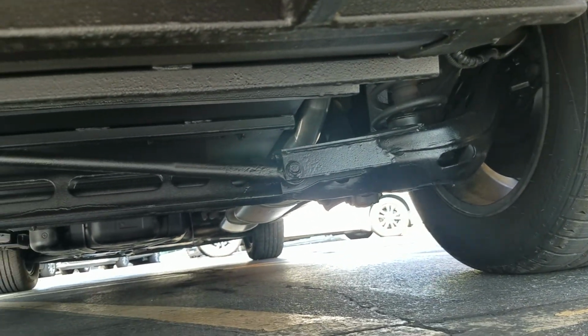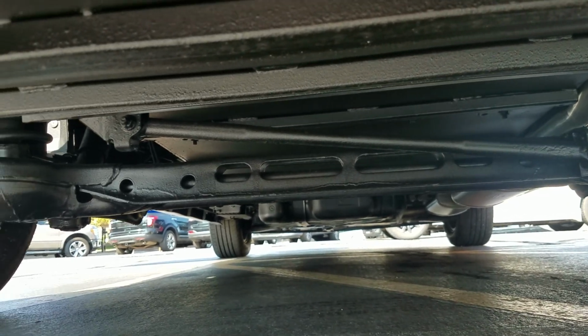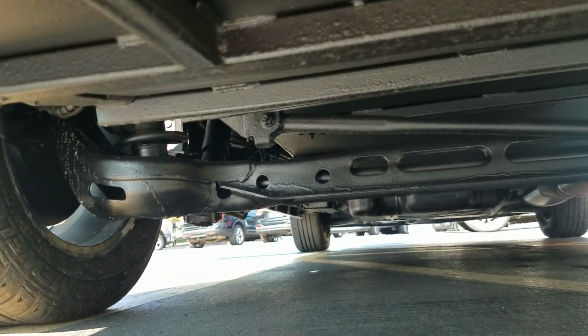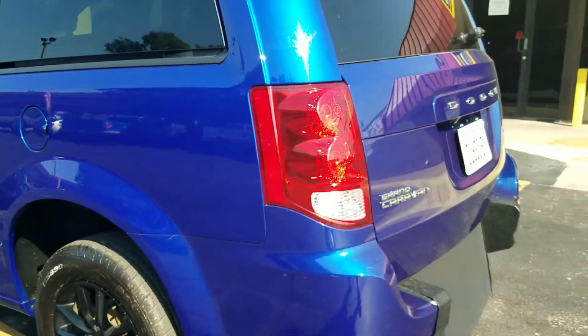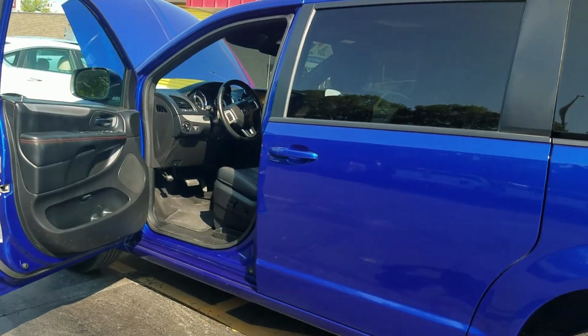Hey, I'll tell you what. Go check out my competition right now. Go hit their website. I am fine with that. Go check them out. Do they have pictures of the undercarriage like this? Much less a video. Do they have Carfax reports? Do they show you the reputation? Do they have a video of the vehicle running and driving down highway speeds? You know, or are you just going to assume all those work?